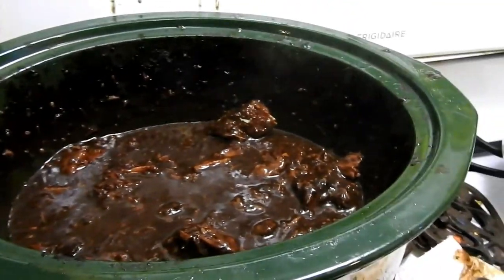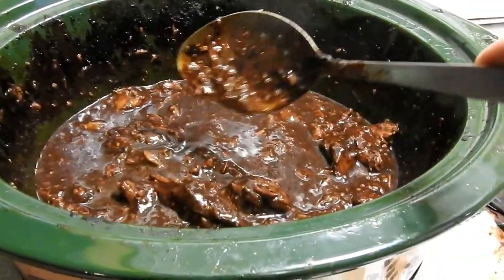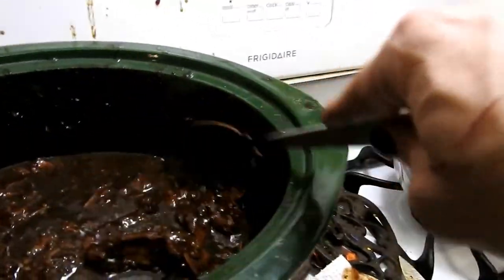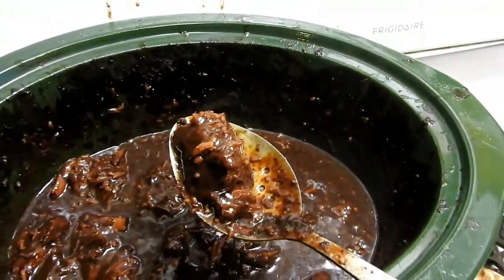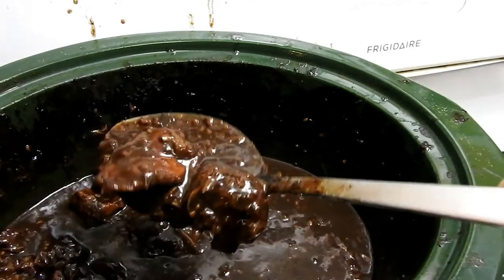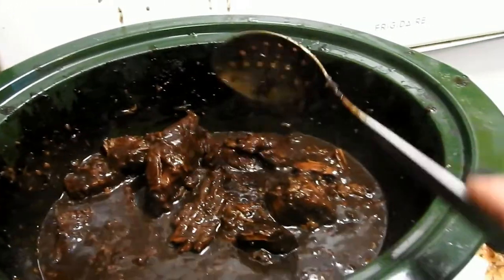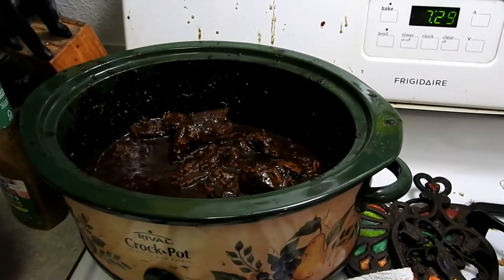Now you can see, if you look very carefully, these are small pieces of meat. It's not really shredded because it needs about another hour and these pieces will break up even smaller. But if you look, there are little pieces on the spoon, some shredded London broil. So I really massacred it. But it's not done. We still have some final touches till this dish is done.